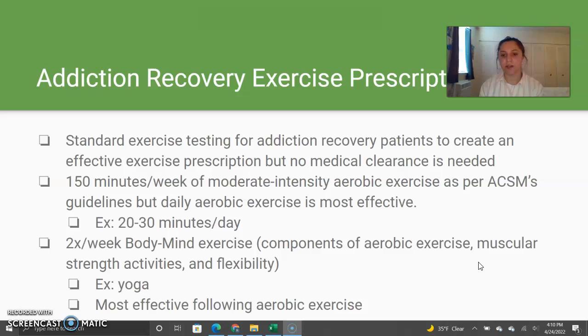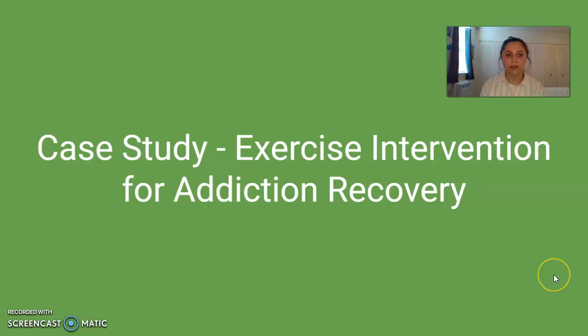So I would make sure to include muscular strength activities and flexibility as well. A good example of this is yoga, and I found in the research that it is most effective when following aerobic exercise. So for example, you could do running for 20 to 30 minutes followed by yoga.